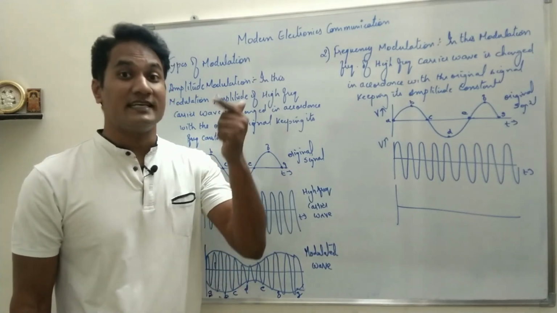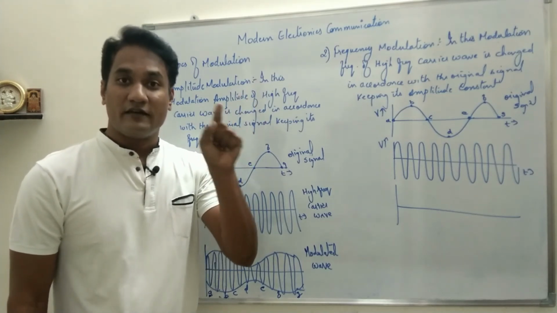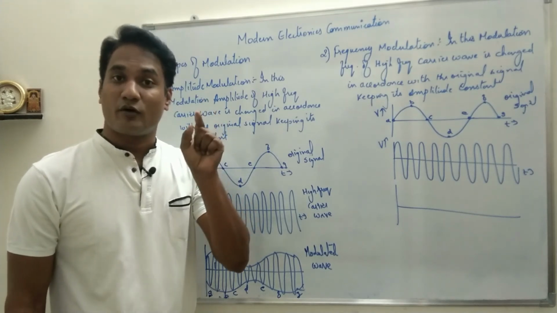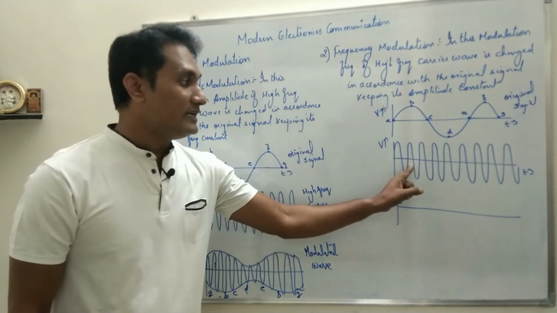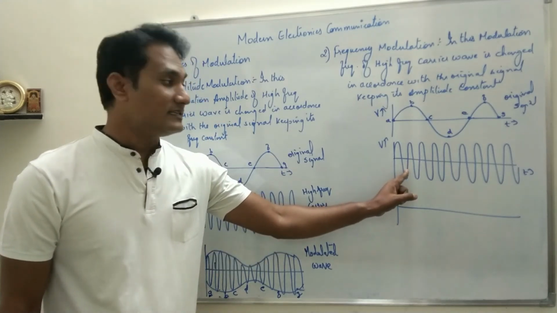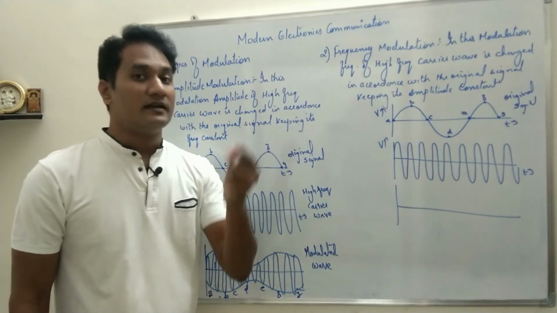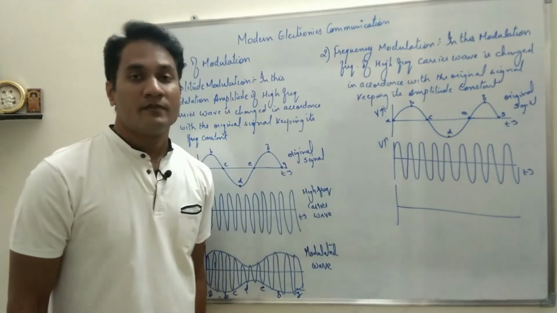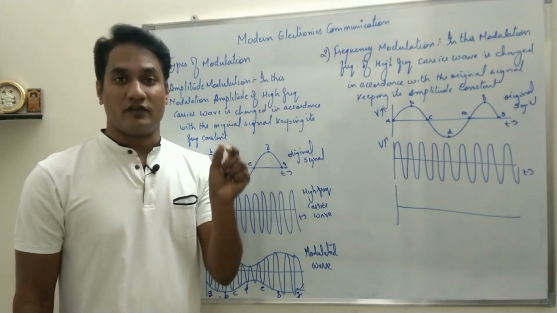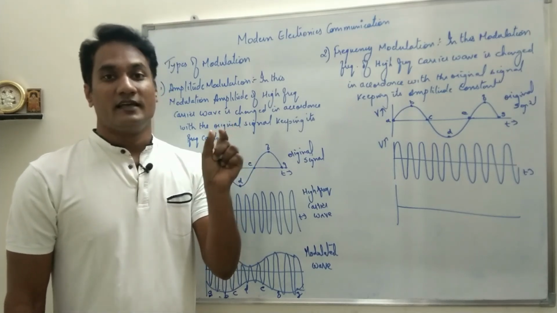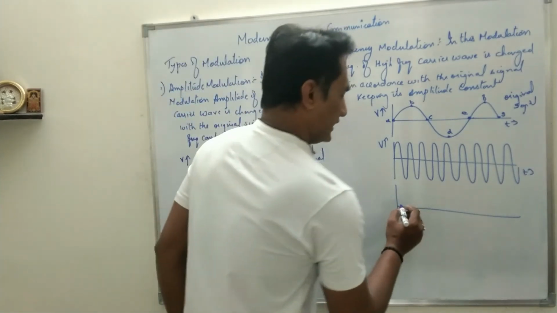When you say frequency increases, F is equal to 1 upon T; they are inversely proportional. T is equal to 1 upon F. If frequency increases, time period decreases. So when frequency increases, we show it by narrow waveforms, meaning time period decreases. At point D, the negative peak, we have to decrease the frequency, which means the time period will increase, so we indicate broad signals.